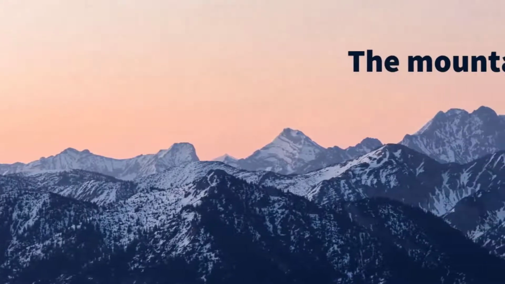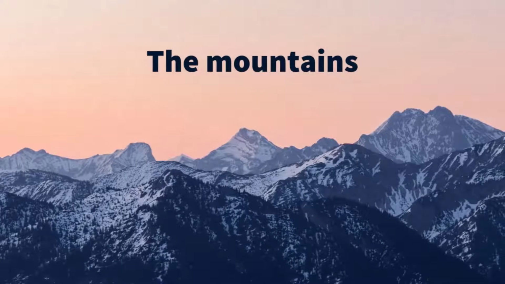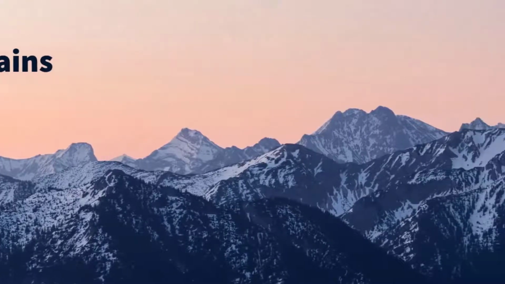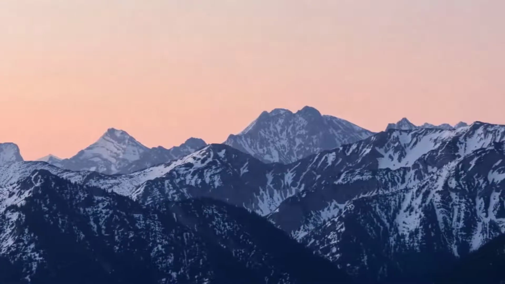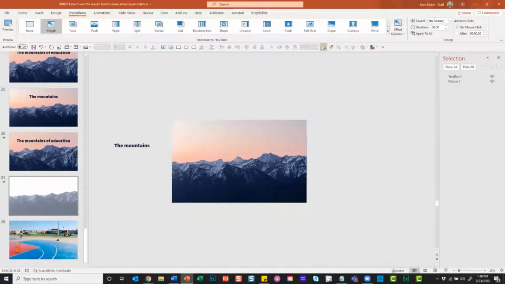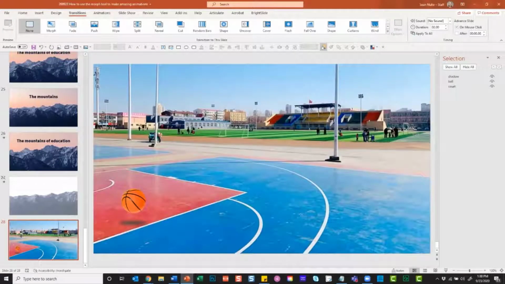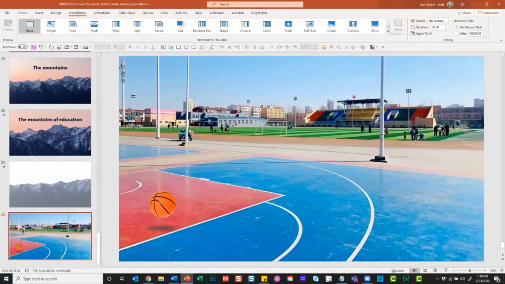All right, so the mountains kind of pan over, and then the title leaves while the background still pans. Yeah, so that's an interesting effect. I want to talk a little bit about the concept of the psychology of motion, just so that we can have that in our mind, the cognitive psychology involved with perception and sensation as we create these slides, because we can do some interesting things.